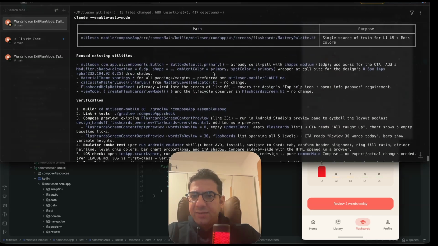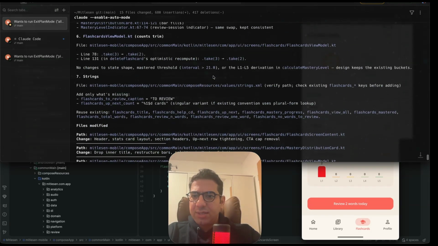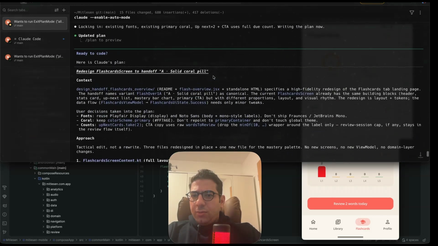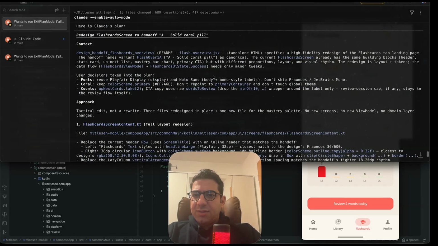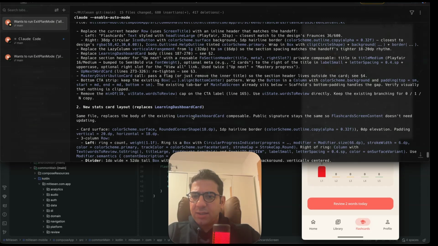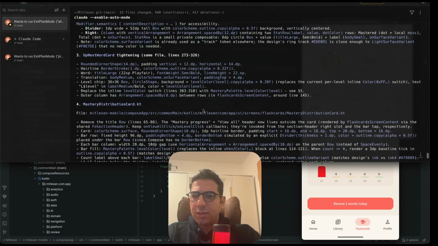So plan is ready. Let's just check this together. Okay, redesign flashcard screen to hand off a solid coral pill. Approach: flashcard content full layout redesign, correct. I don't go deep, right? So new stats card layout replacing learning dashboard card.